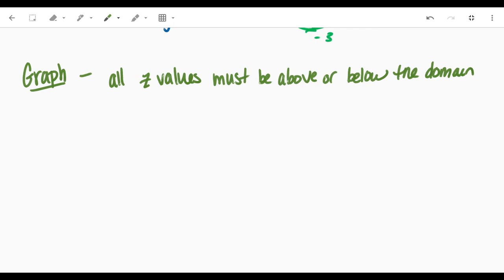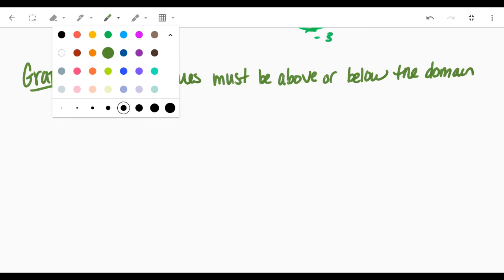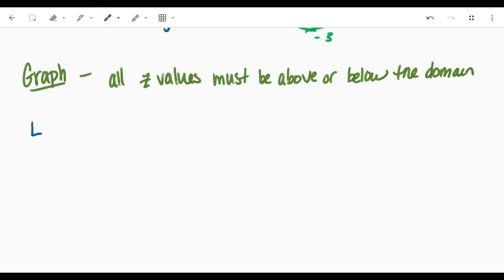Okay, and you have actually graphed these before. When you did three-dimensional graphing, I know you started in Algebra 2. You know, an example would be f of xy equals 6 minus 3x minus 2y. And I mean, you did them in the previous chapter too. I shouldn't forget that too. It's been a while since I made those videos, but you did that graphing too. Okay. You've done graphs like this. So you can think about, well, your domain here is actually all real numbers. Okay. You can plug in anything you want for x and y. If you remember, when we did this in Algebra 2, this is a plane.